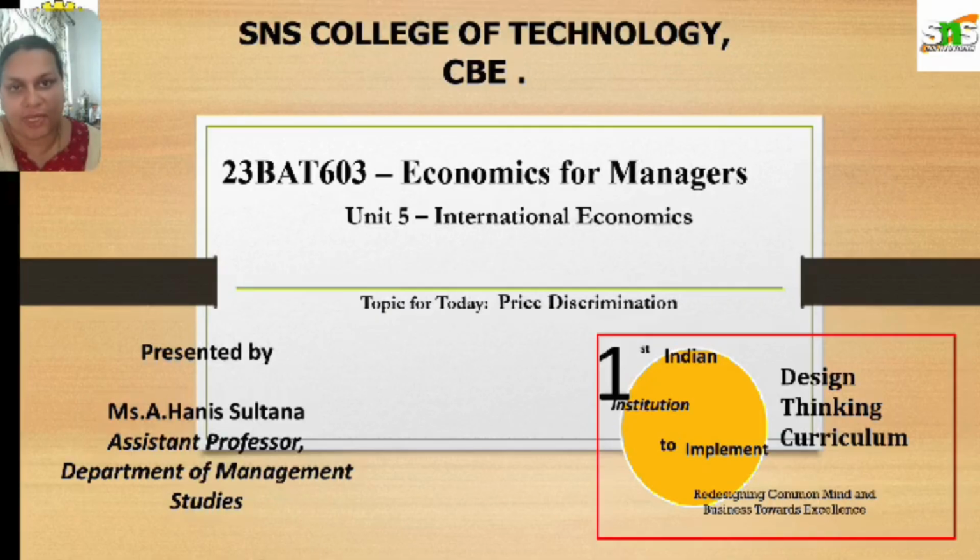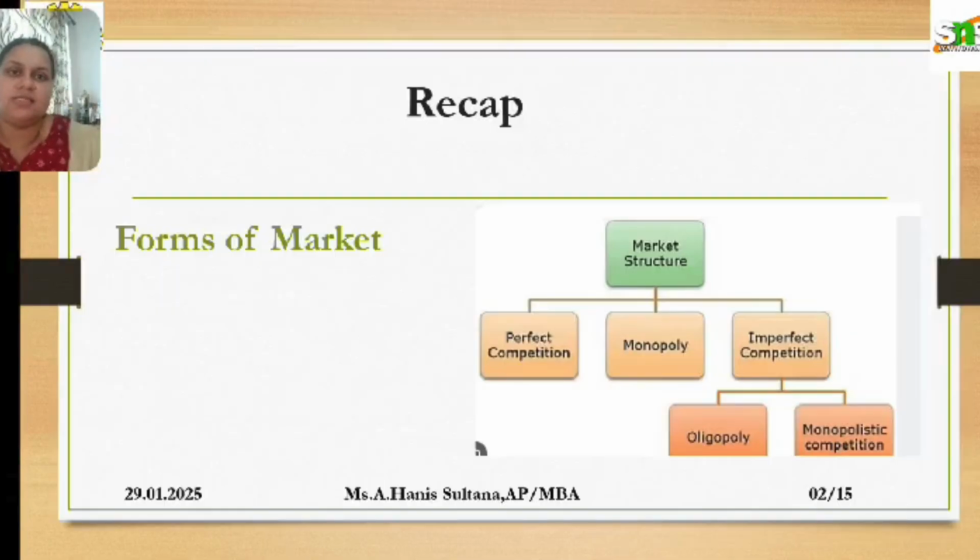We know what is price discrimination. When we sell the products to the customers at different prices, for example, the maximum retail price of a biscuit is rupees 10. We are selling based on the region, like for wholesale, if you are selling at rupees 9, because the price should not exceed 10 rupees, but we are selling to different consumer groups at different prices. Let us see this topic one by one.